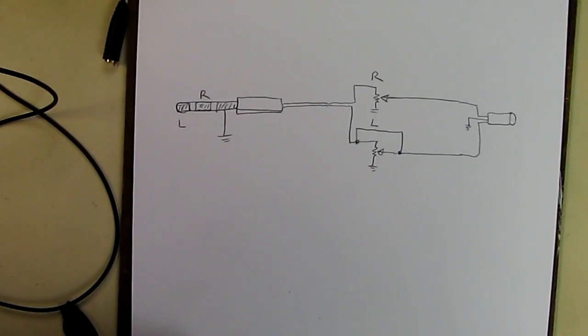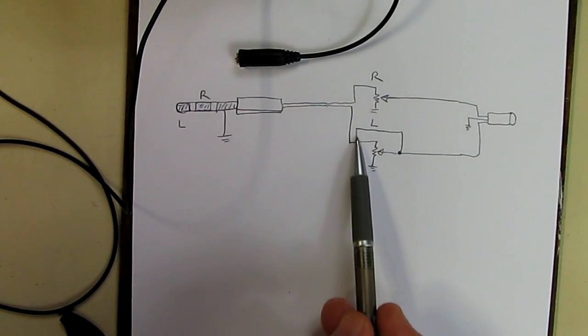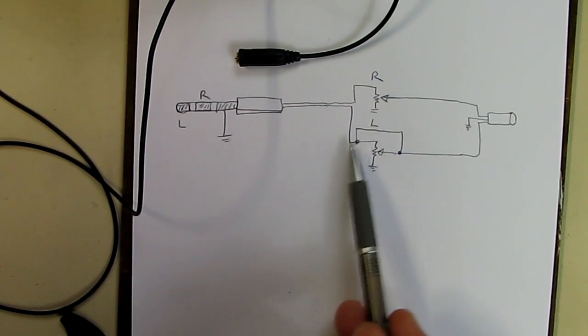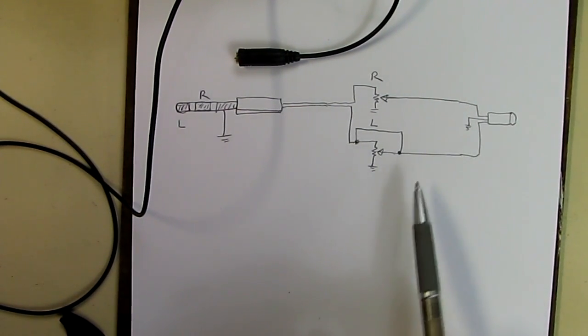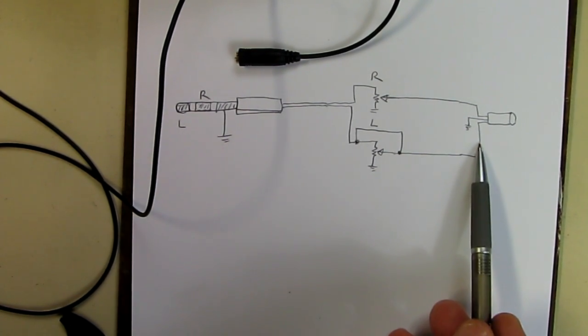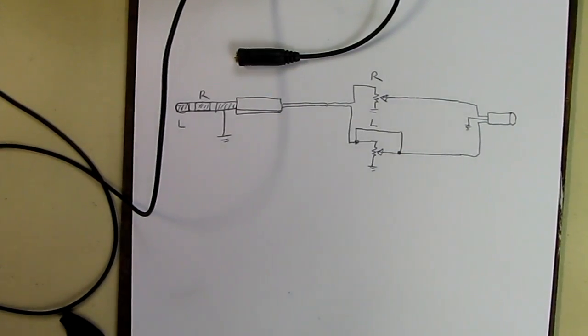The whole point of doing this bypassing, as shown schematically here, is so that the left channel is not controlled by the volume control. You want the left channel to have the strongest signal, because that's the one going into the EMF coil. The right channel is going through as audio.